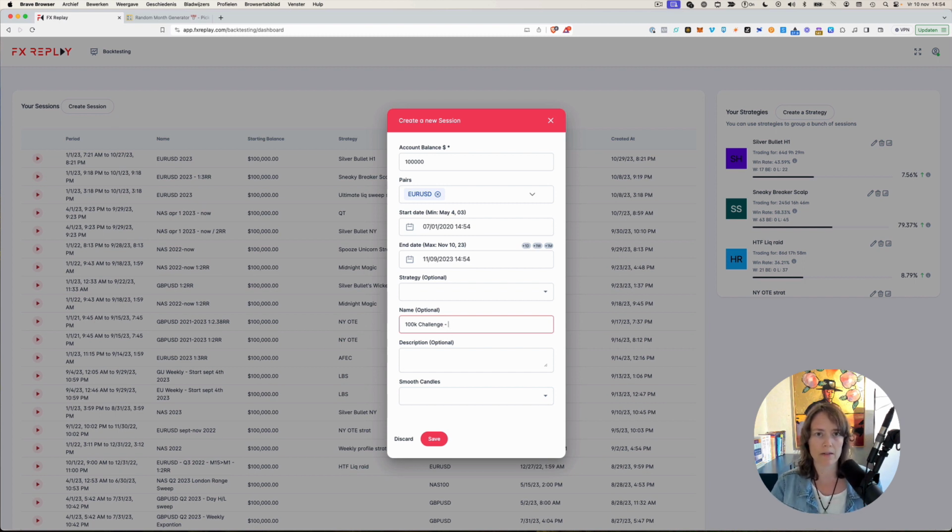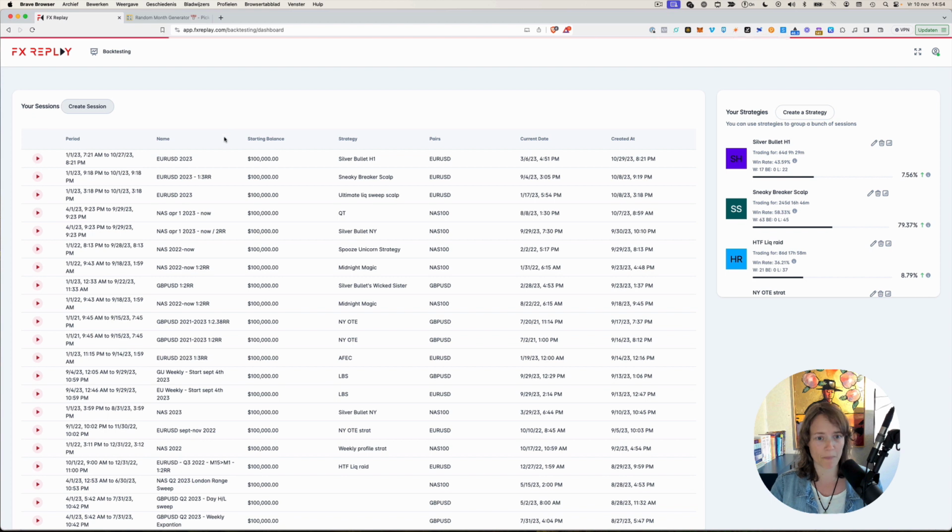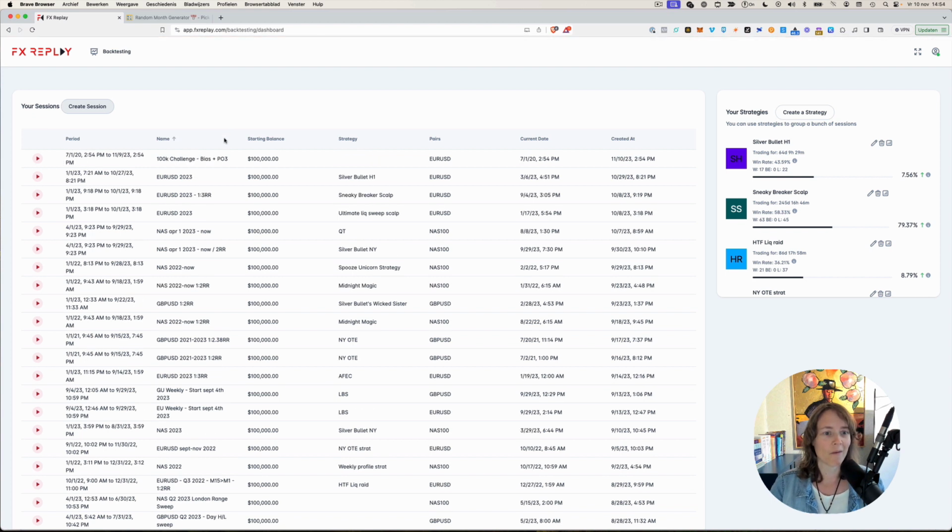So I have to make 10% in profit. I can only lose 5% a day, and I can only lose 10% on the total account. That's it. So it's based off bias plus the power of 3. Okay, this is going to be fun. Oh man, I feel like I'm being thrown in the fire. But hey, let's do this.